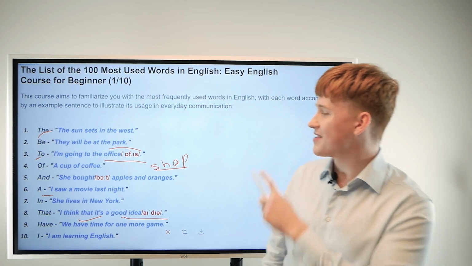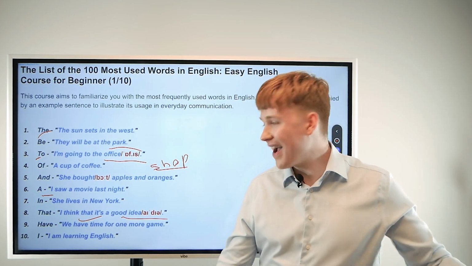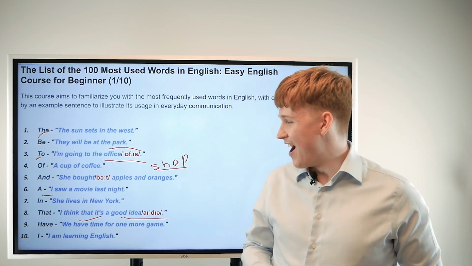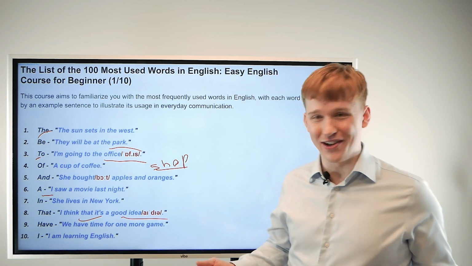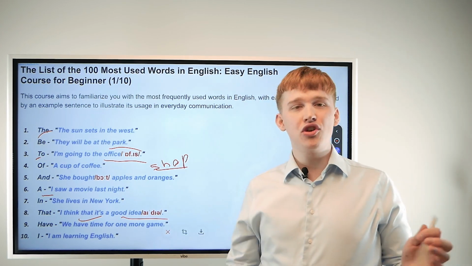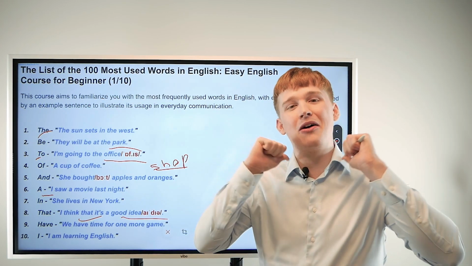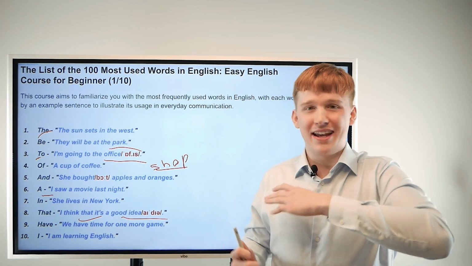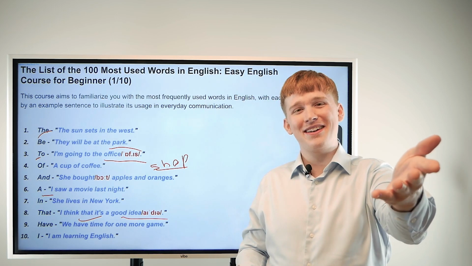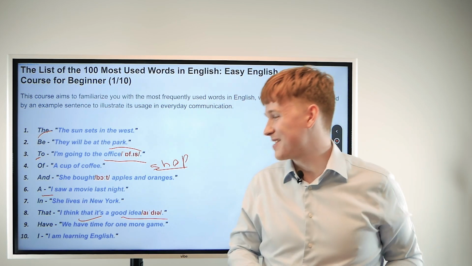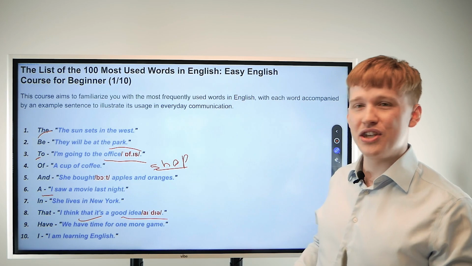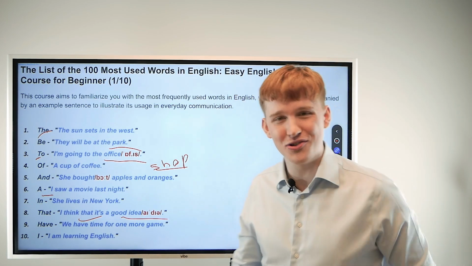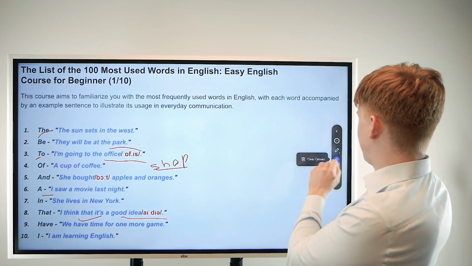Great, so next up we have "I". I am learning English. You can all say this. You can all say, I am learning English when people ask you what language you're learning. Fabulous. So we use I when we're talking about ourselves. So I am James. You can say your names if you want to repeat. Please repeat. I am. That's perfect. So yes, we use I when we want to refer to ourselves. Perfect. Good job, everybody.